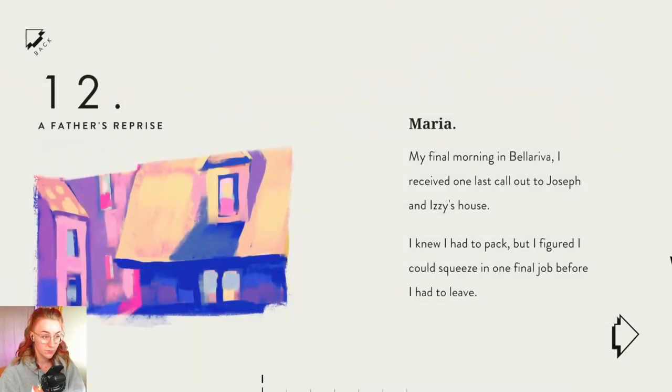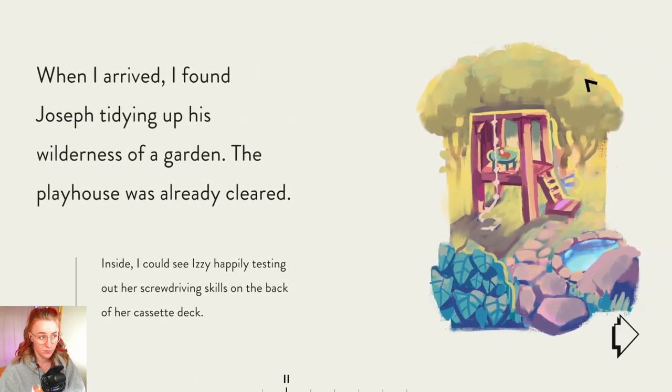My final morning in Bellariva, I received one last call out to Joseph and Izzy's house. I knew I had to pack, but I figured I could squeeze in one final job before I had to leave. When I arrived, I found Joseph tidying up his wilderness of a garden. The playhouse was already cleared. Inside, I could see Izzy happily testing out her screwdriving skills on the back of her cassette deck.